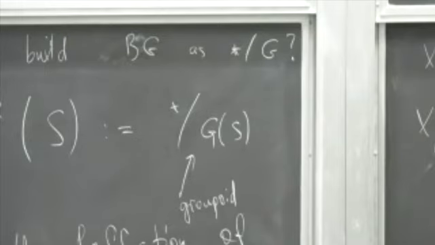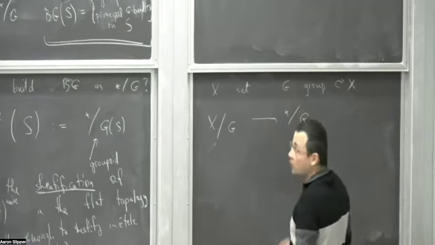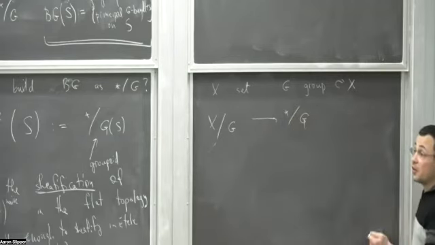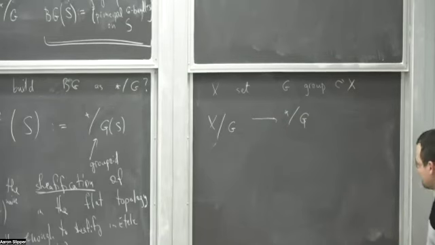Let me just write it X mod G. This will mean the groupoid quotient. If you have a G-equivariant map, then in the obvious way this will give you a functor between the corresponding action groupoids. In particular, every set with a G action has a unique canonical G-equivariant map to a point with the trivial G action. So this always maps to the groupoid point, the one object category where the automorphisms are G.